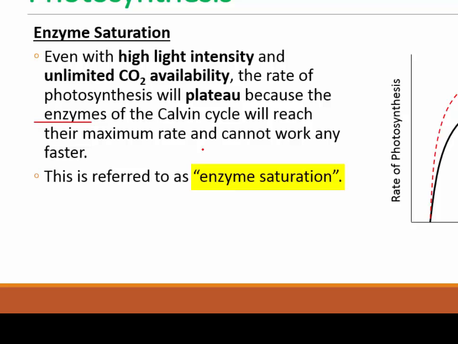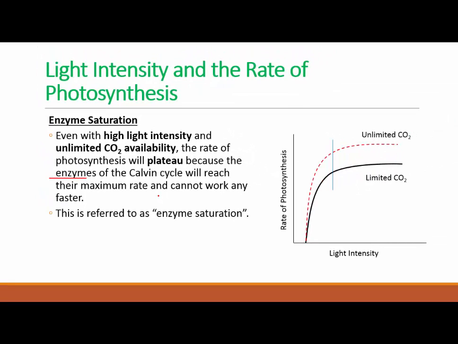Think of it sort of like competitive inhibition of enzymes. The fact that a substrate has to bind with the active site of an enzyme, first of all, takes time for that to occur. And if you had, say, 1,000,000 enzymes with 1,000,000 active sites, and you have 2,000,000 substrates, the enzymes just can't handle it. There's only 1,000,000 active sites. So the point is that even with unlimited resources, whether it be light intensity, one of our factors, or carbon dioxide, another one of our factors, the rate of photosynthesis will eventually plateau.